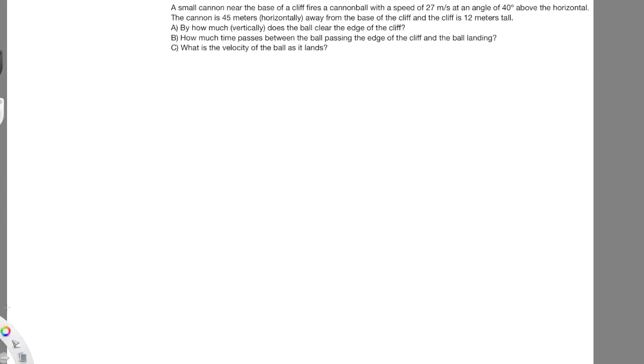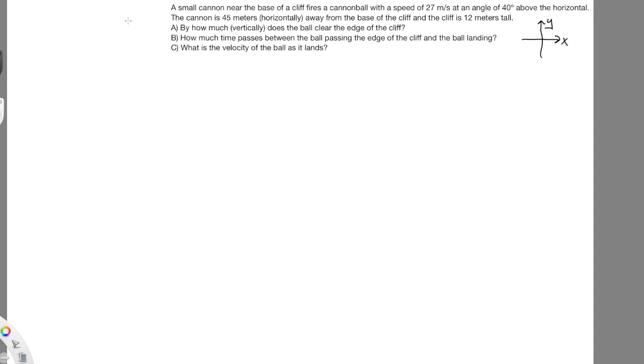Once again, this is a projectile motion problem, so I will need a coordinate system, and I'm just going to go ahead and choose that right now. Put it up over here. You need to label your x and your y on your coordinate system. Can't just draw that little symbol. You need to figure out which one's positive x and which one's positive y. Also, north, south, east, and west, while a useful way to describe the direction of something, doesn't tell you what positive y and positive x are, so you still need to label your y and your x on these coordinate systems.